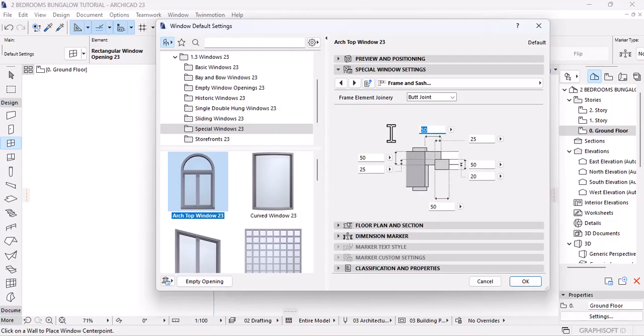To change some things, the size of the sashes for those framing joints. I'm going to change this to 30.